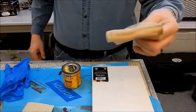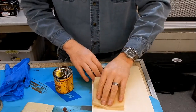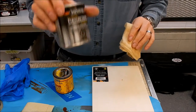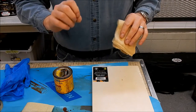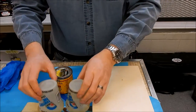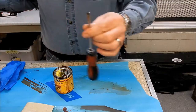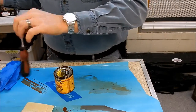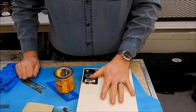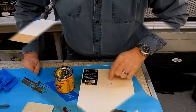Something I find invaluable especially before I do the stain is a product called a tack rag. It's a sticky gauze which pulls all the dust and sanding debris off your wood before you stain. You want to get that off especially before you use any of the varathanes because it will come through as chunks of crap in your finish. You'll also want some gloves, a couple of plastic cups to stand the product on while it's drying, a screwdriver to open your lids, and paint thinner and rags for clean up.